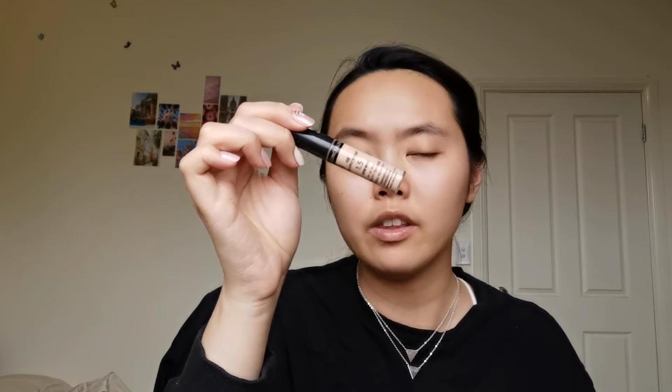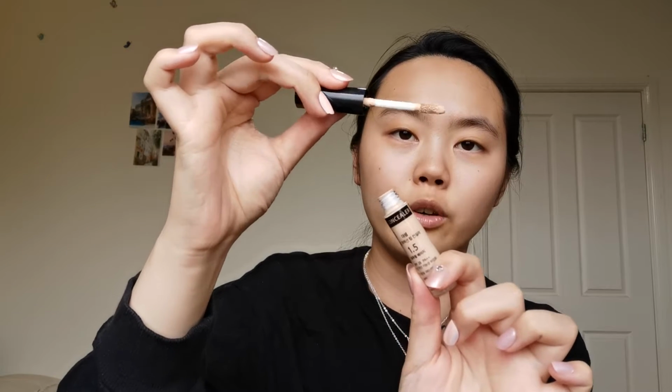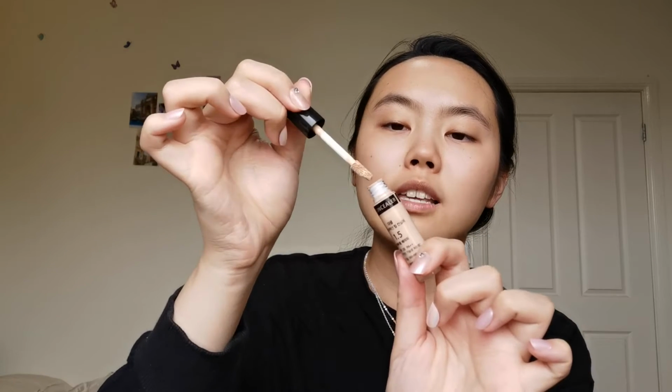And finally, this is another concealer I've been loving a lot. This is from a K-beauty brand. It is the Cover Perfection Tip Concealer by The Saem. It is really small, but it is so full coverage. You only need a little bit, and it just is such a good liquid concealer. It also has a nice floral scent and fragrance to it, which I just enjoy. I'm definitely going to purchase more because this is so affordable. I think it's only $6 on YesStyle and I think it's amazing. So I'm going to apply this on my face today.